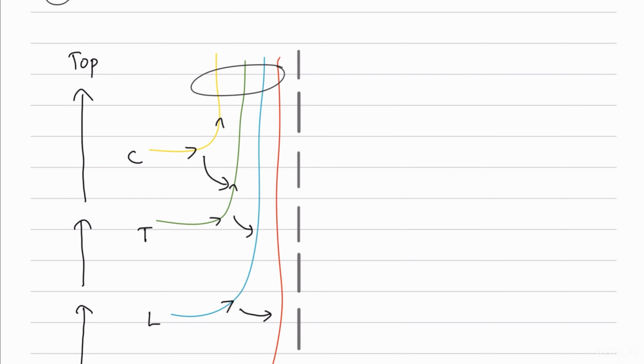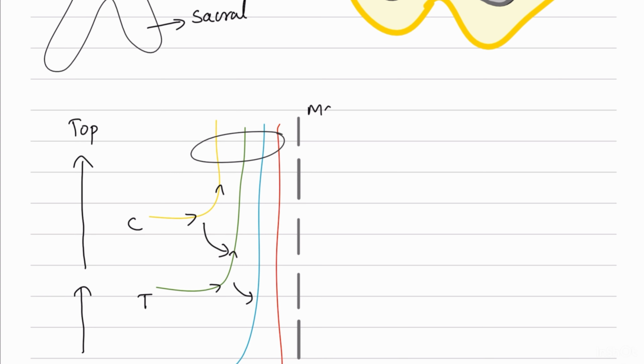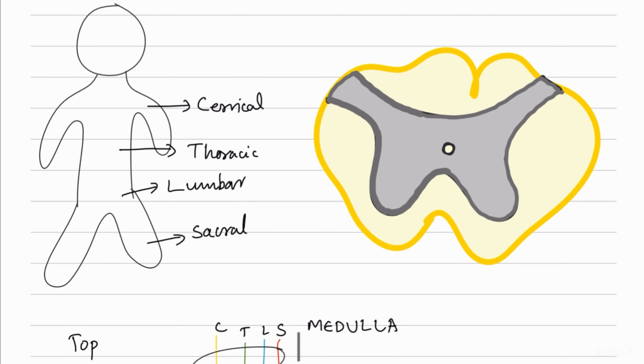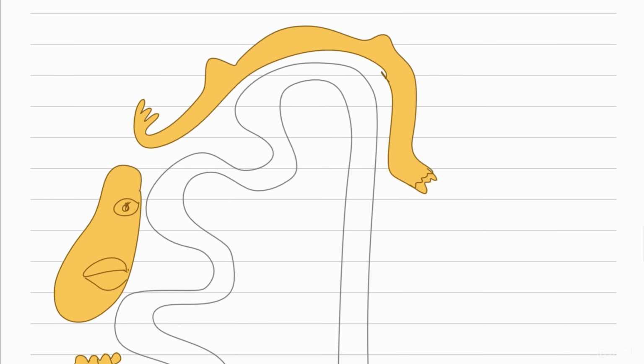So by the time we reach the medulla, our medulla is at the topmost part, right? At the level of medulla, most medially we'll have our sacral fibers, or fibers from the lower part of the body, followed by the lumbar, thoracic, and cervical fibers, with the cervical fibers lateral most at the spinal cord and at the entry of medulla. So if we were to draw a diagrammatic representation of fibers, most medially we'll have our sacral fibers, then lumbar fibers, then thoracic fibers, and finally cervical fibers.